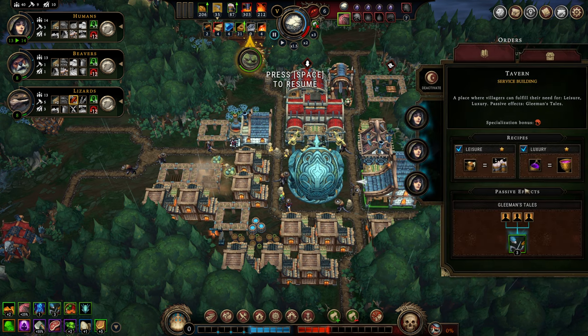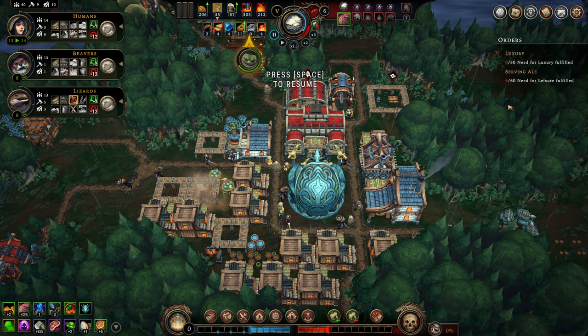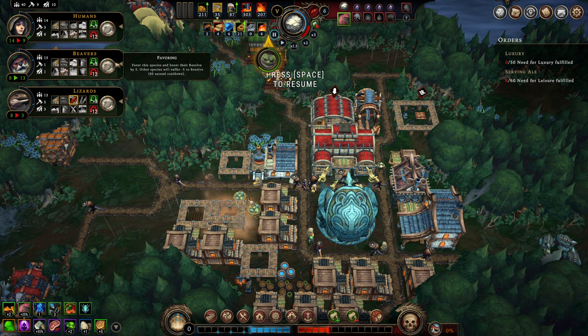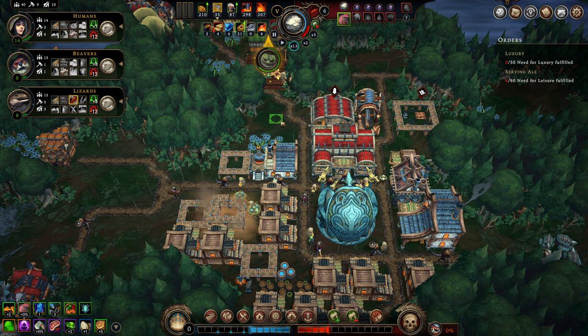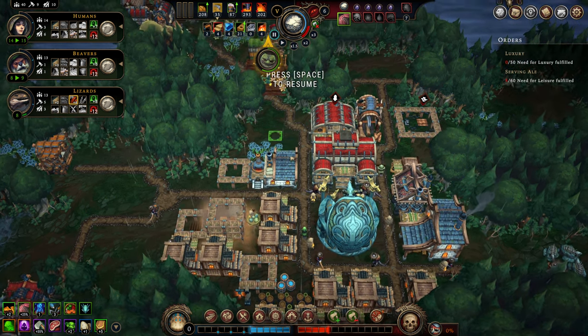How do we fulfill the need for... Oh yeah, that's the... Wait a minute. I thought that luxury was the ale one. We needed 60 ale and we only have 50, so we're not gonna serve the ale. We will be stuck with 10 left. Well, rip. That sucks. But yeah, we have plenty of builders now.